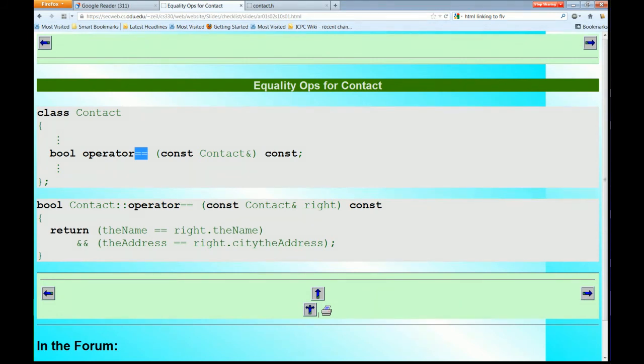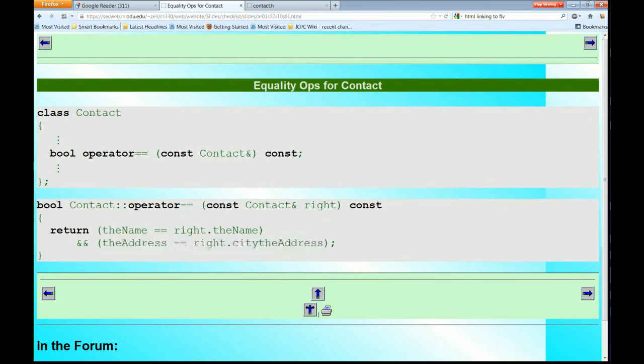Now, providing equality operators is usually not conceptually difficult for people. For the most part, we tend to imagine that two objects of our data type are equal to one another if their attributes are equal. So if you understand what the logical attributes are and you know how to access them within a member function, then you can write the code, for example, for contacts to say, all right, this contact is equal to the contact on the right if their names are equal and their addresses are equal.